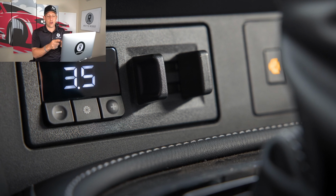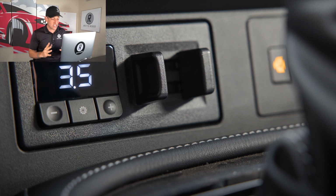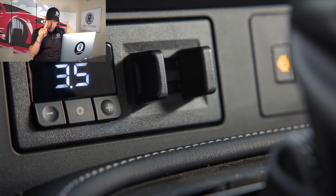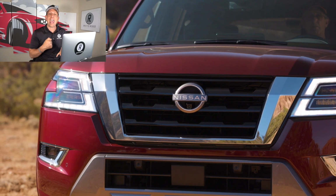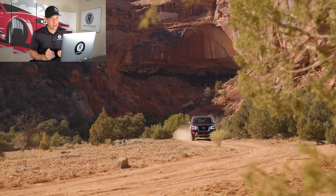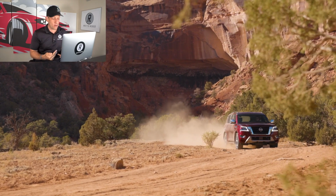But up front, you'll notice in this footage that V-motion grille, that's gonna stay. So when we're looking at the outside, like I said, grille is changed, but it still has that V-motion shape. You're gonna get those updated headlights, which are standard LED headlights, LED taillights, and you have the availability for LED fog lights for those who choose to have that extra lighting capability.